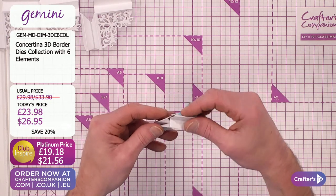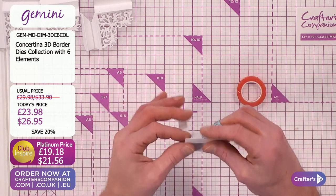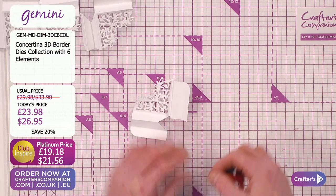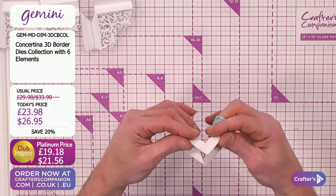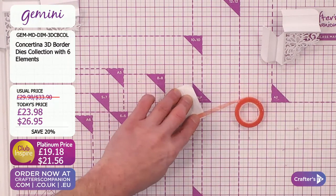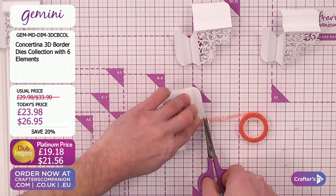So all that we need to do for this one is I'm going to come in with my red liner tape. I'm going to go in with my 6mm one. If we look at it this way, onto the top left-hand side, I'm going to put a little piece of our red liner tape. I'm not going to attach it all just yet. We're going to pop it into place, take a little break, and then come back and move into the next steps. But if we put in at least one piece at the moment, up to the top, same place on all four of them.